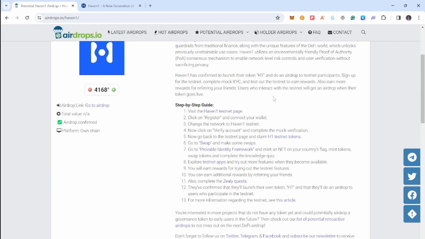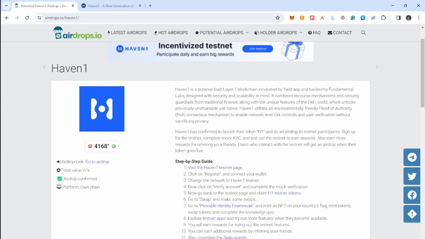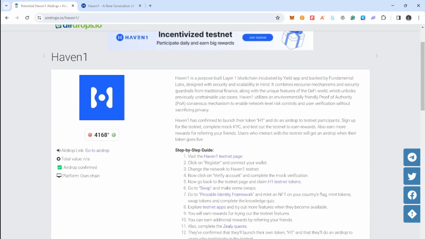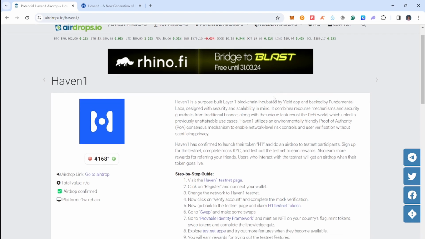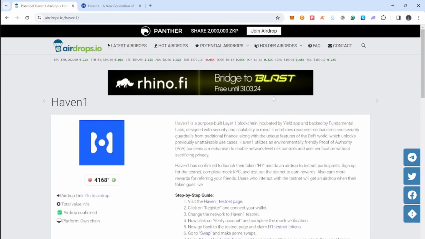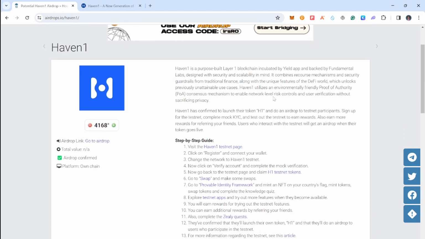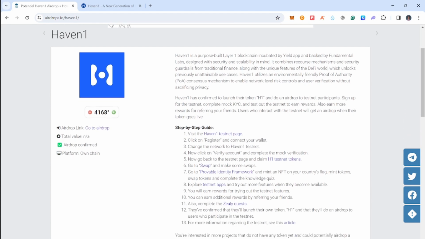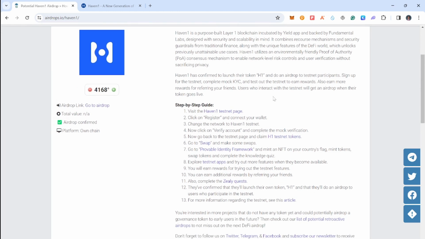In this video, we'll be hunting for an airdrop, and the best place to get a guide on any airdrop you want to hunt or potentially participate in, testnet or mainnet, is airdrop.io. And for the token we'll be hunting in this airdrop, you just need to participate in this testnet. You don't need to pay any transaction fee.